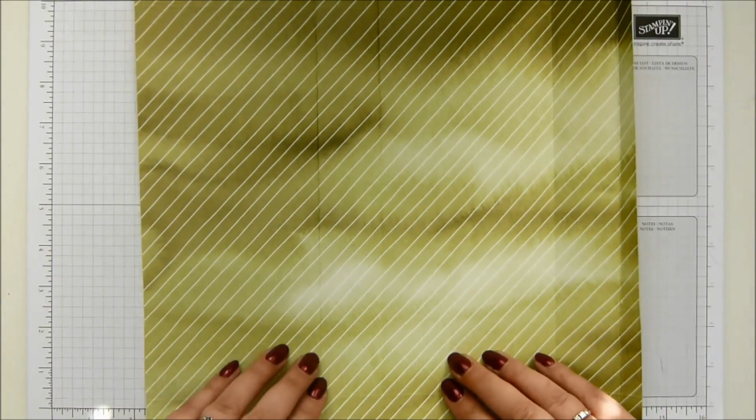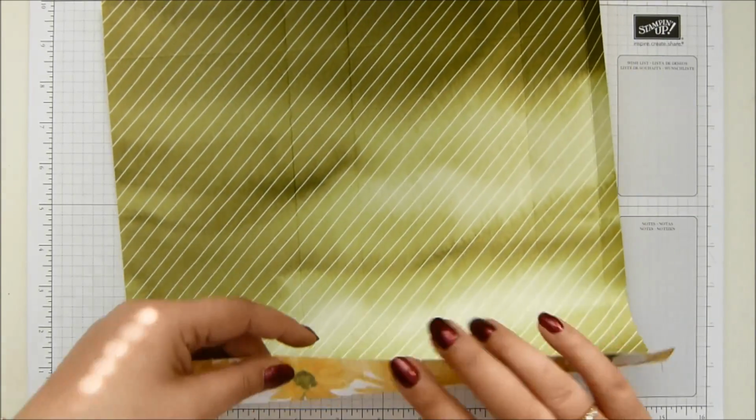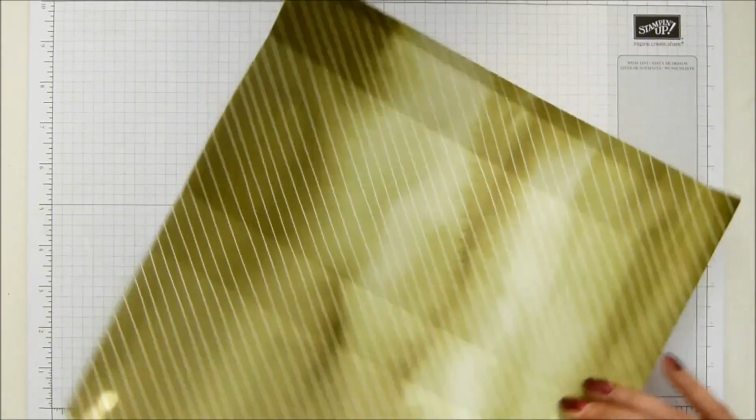Right, so I haven't folded the top and bottom. Kind of need to do that. Love this colour, or love this pattern here. This is Old Olive. Really rather lovely.